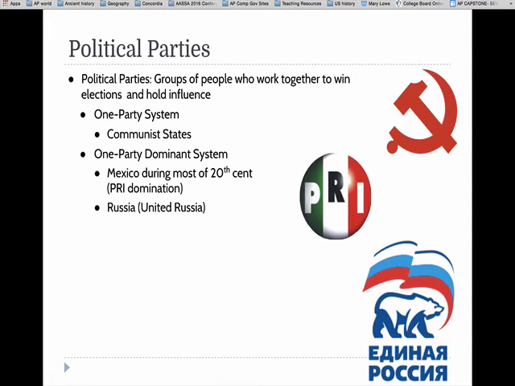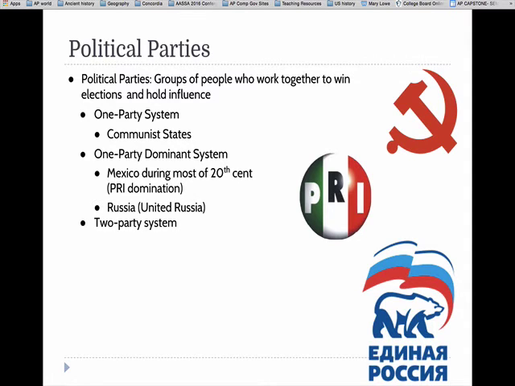We also have this in Russia. Russia, as you read about in Freedom House, had hundreds of political parties, and then Putin came in, and all of a sudden it was reduced down to 7. The most dominant of these is the party that Putin belongs to, which is United Russia. So even though there's other parties, there's one that tends to dominate the majority of the elections.